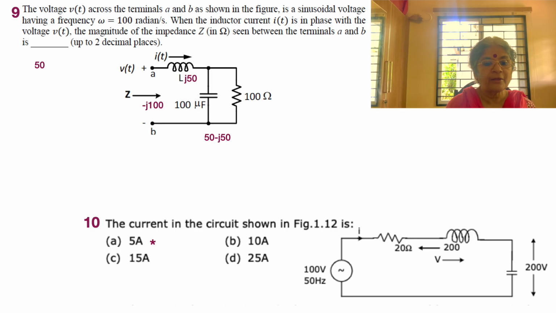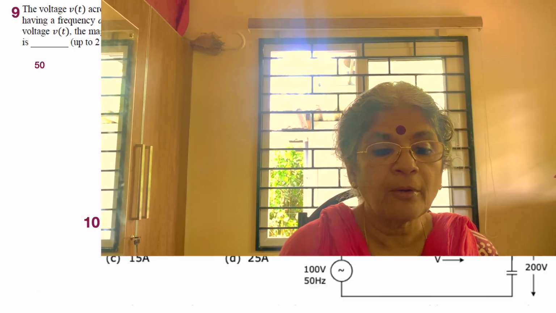You can calculate the value of the inductor also very easily, because now we know that its reactance is J50, which is equal to omega L, and omega we know is equal to 100. So it's very simply 50 is equal to omega into L, or 100 into L. So if required, you can calculate the inductance value also, as we have been doing so far. Now the 10th problem, it's also simple.